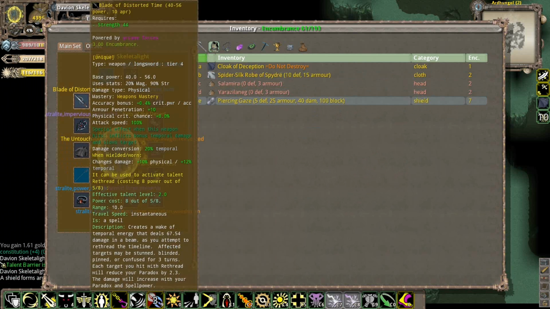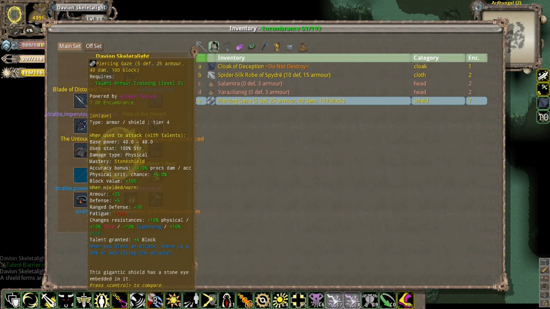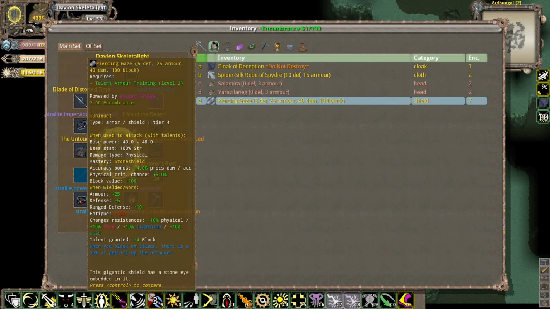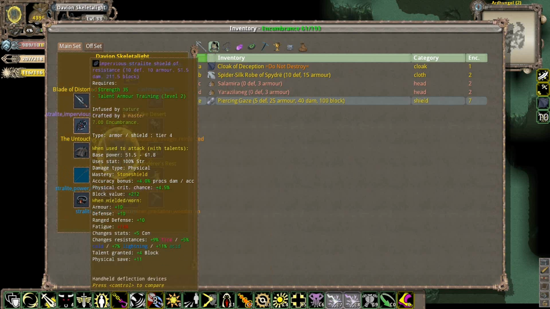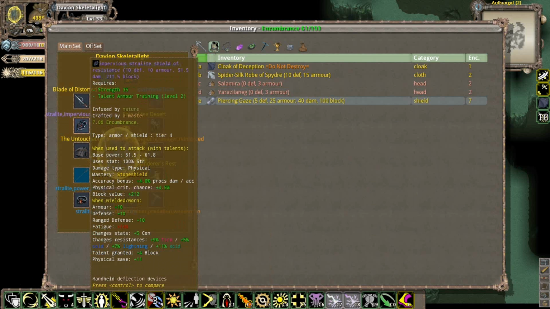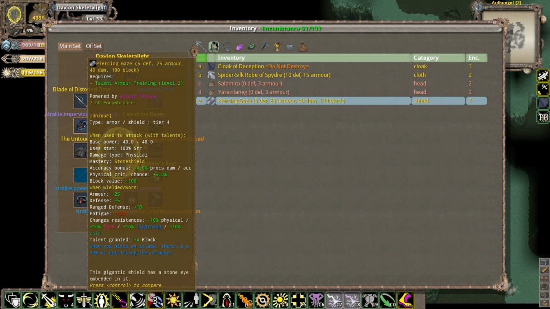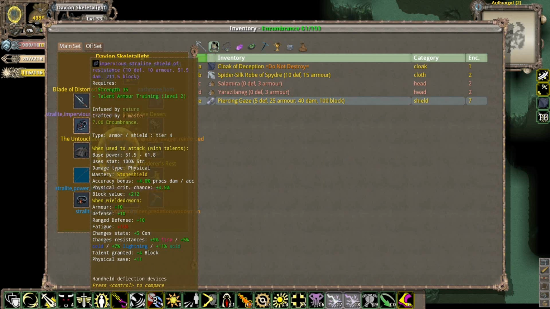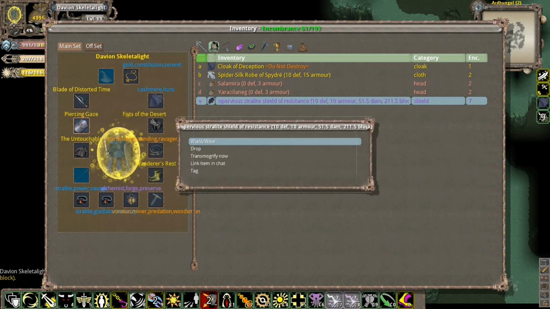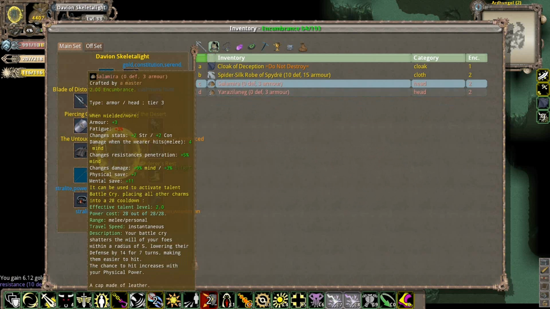Piercing Gaze, I get more base power from this current shield I'm wielding. I get less resistances to some of the stuff. And block value. Main thing about this is I like the 40 armor. You know what, I'm going to stick with the Piercing Gaze a little bit longer and then hopefully I'll find a better shield to replace both of these. This I'll probably never use, so we won't worry about it. We'll just get rid of it. One of these I was using. I was using this one.